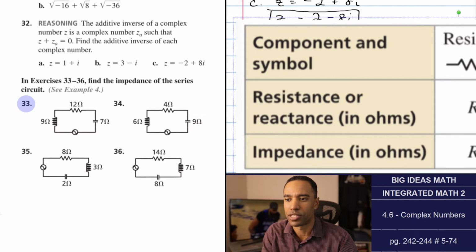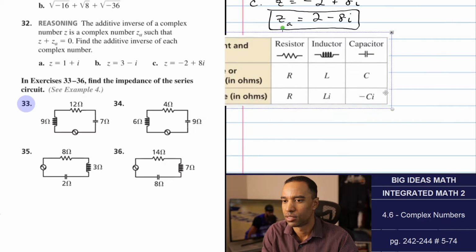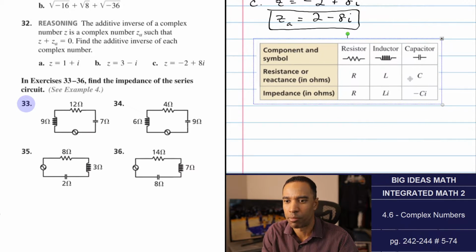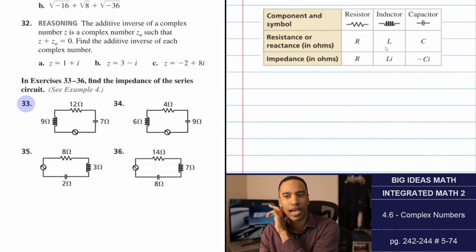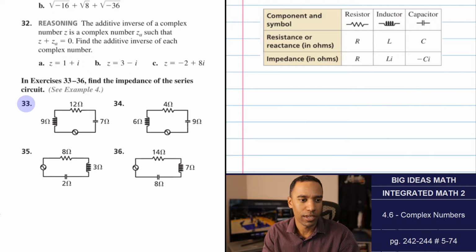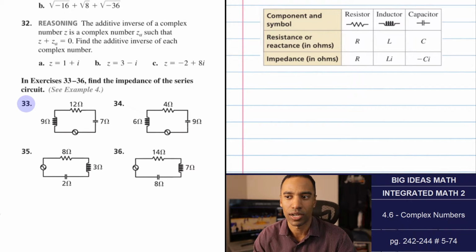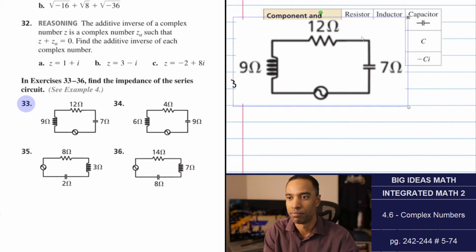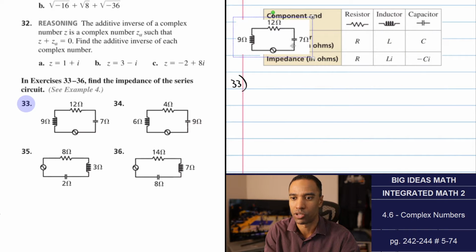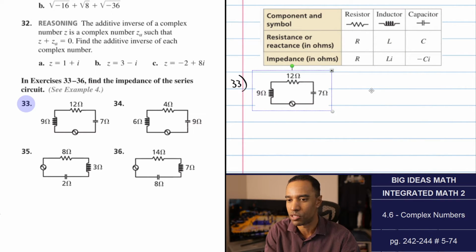All right, so for this next set, we're going to refer to this table, but we don't want to get too big into that, like I have to memorize this table. No, the figures, and I'm going to copy paste these diagrams as well. The figures can help represent what you're doing anyway. That's why I said you might want to hear my lecture portion. I'll recap it very quickly here on the first problem, but after that, these will go as fast as using the table or understanding what we're doing to find the impedance of these things.